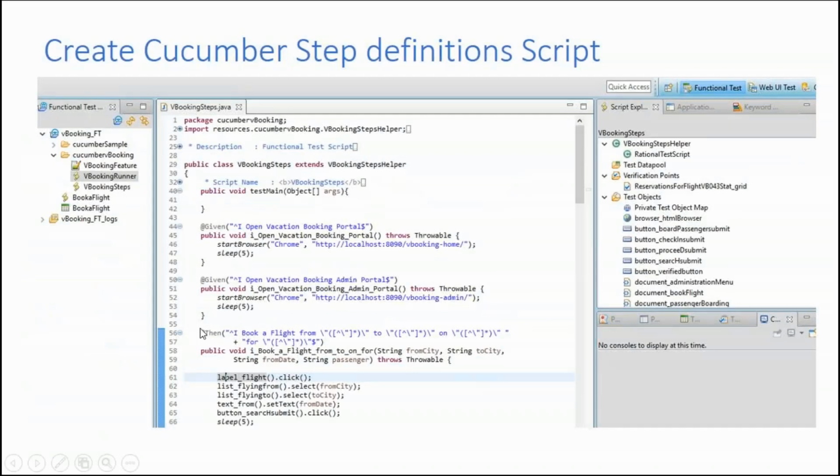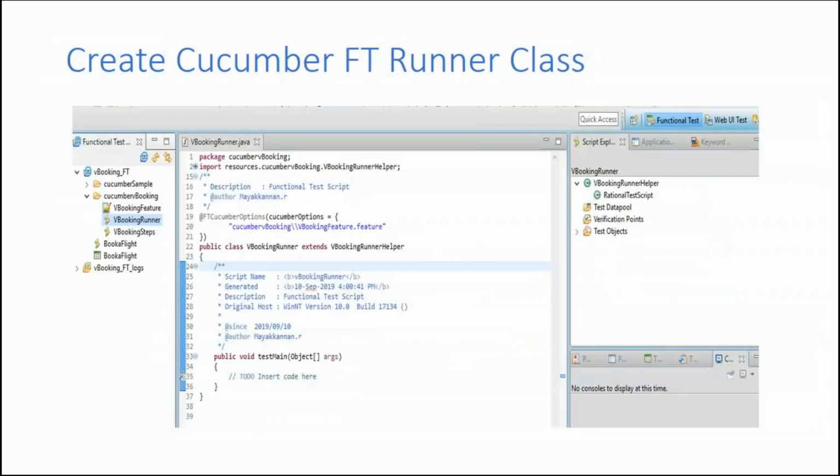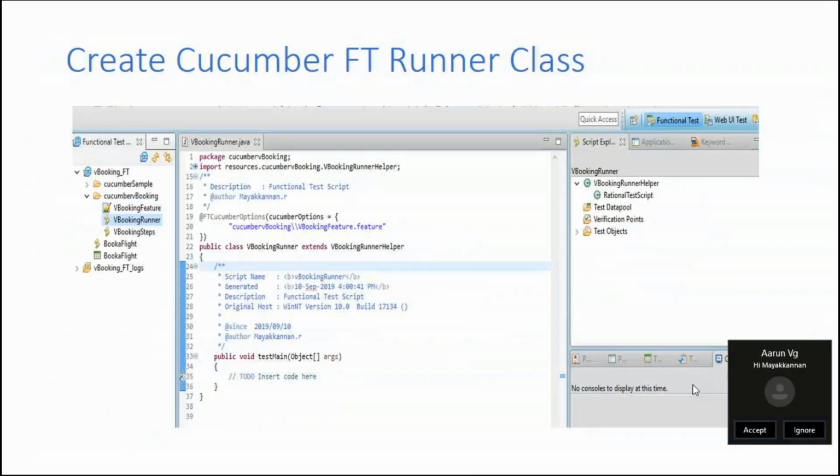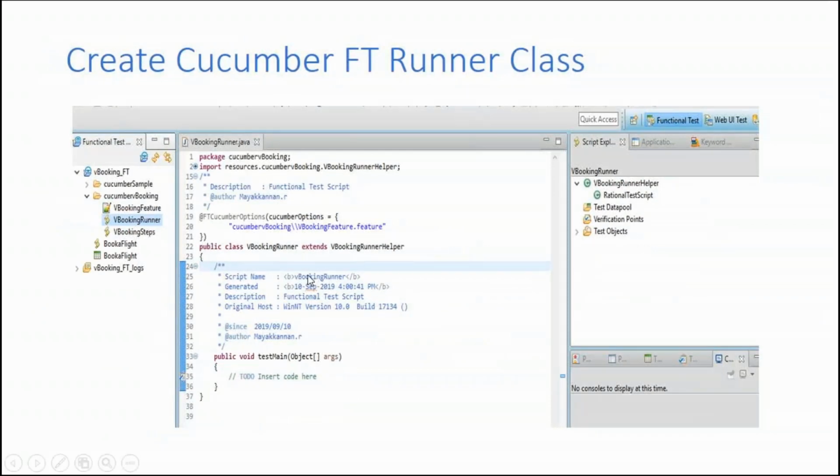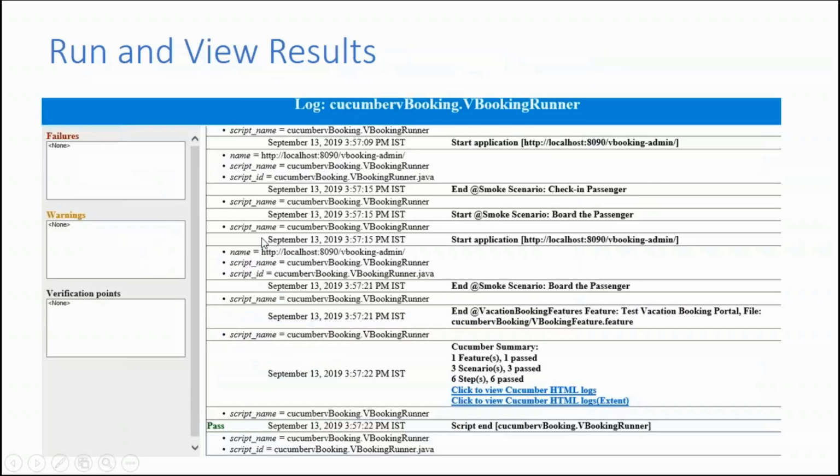And then we have created the step definition script for all these scenarios mentioned in the feature file. And then we have created the FT runner class by adding the Cucumber options annotation and specifying the path to the feature file. And then we have executed it and viewed the results, the default one as well as the Cucumber logs. Hope this session was helpful. Thank you.